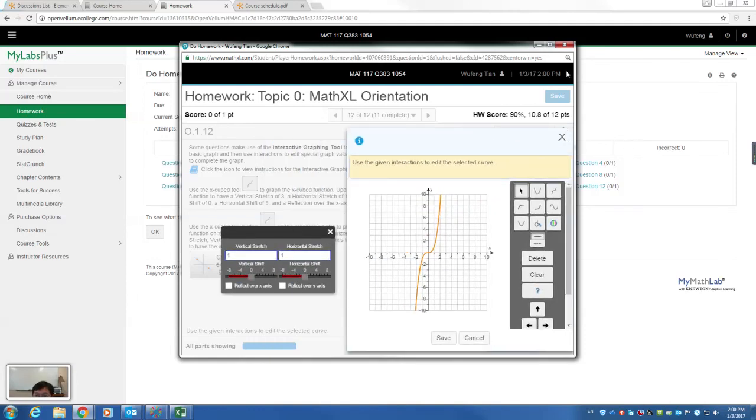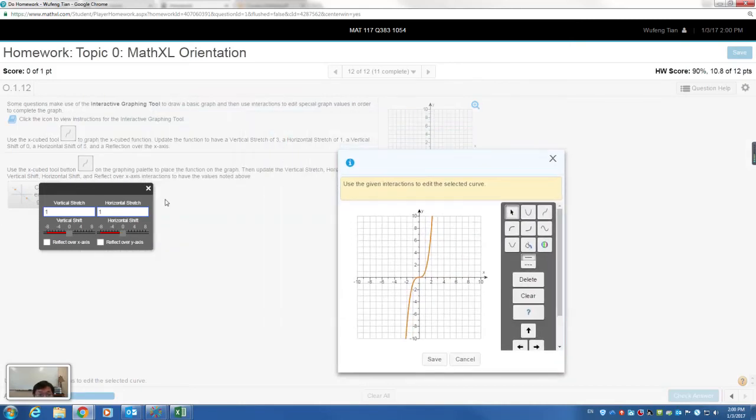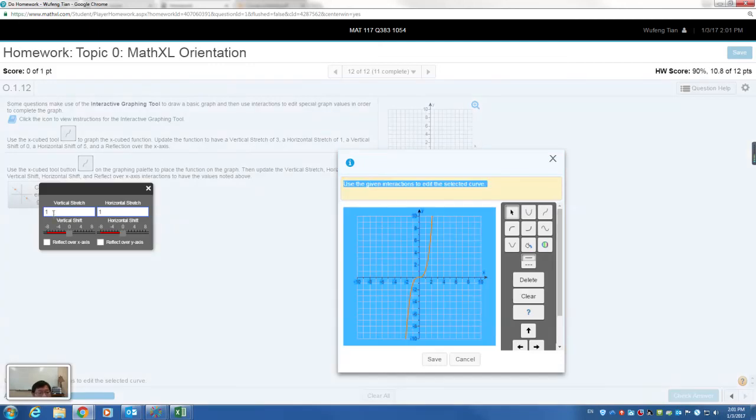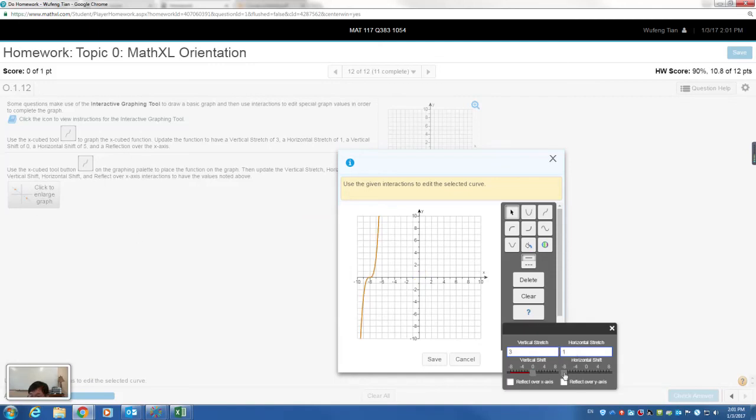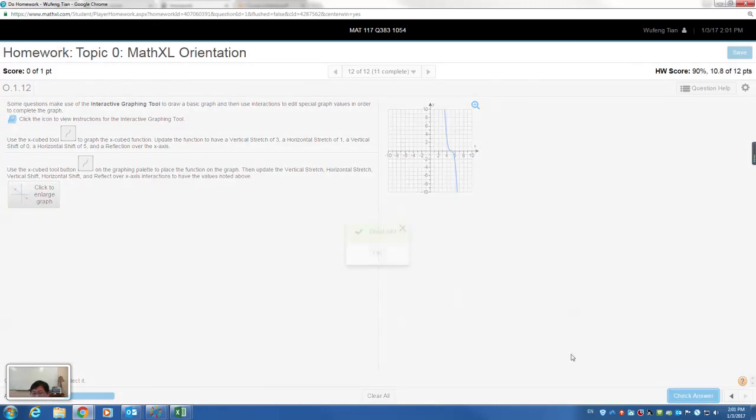So what it says, update the information: vertical stretch of 3, so type in 3, and horizontal stretch of 1, and a vertical shift of 0, horizontal shift of 5, so shift this to 5. And then what? Reflect over the x-axis. Okay, just check one by one. That's it. And save and check the answer.